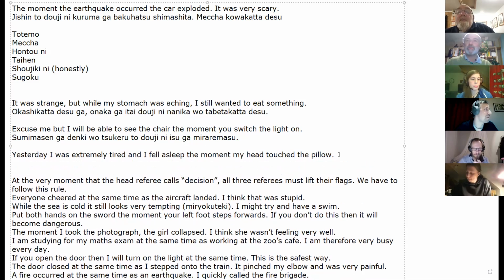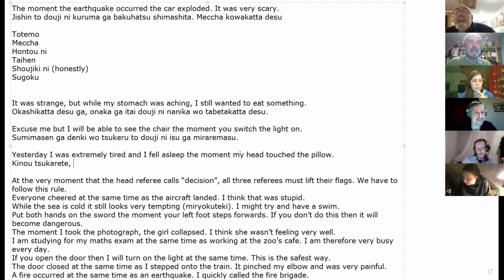Luke, I know that you weren't here last week. Do you want to have a try of this, with your current vocabulary skills? Tsukarete. Yep. To doji ni. Actually, the two things which are happening are falling asleep and head touching the pillow. Tsukarete. The te at the end is itself a connector, so you don't need to have it. Fell asleep.